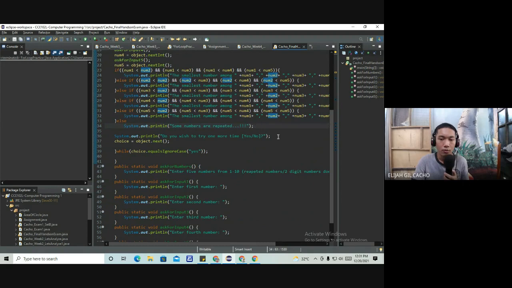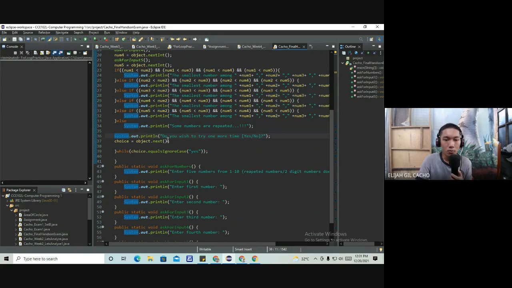Otherwise, the program will print the smallest number.